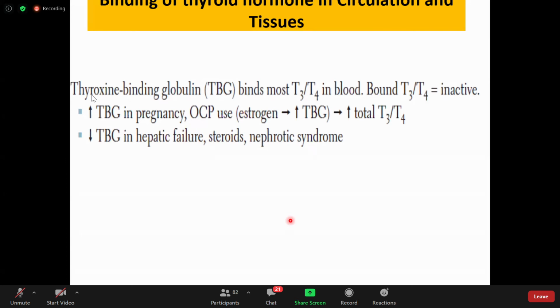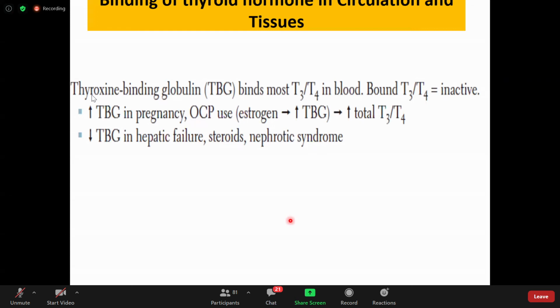On the other hand, in conditions like pregnancy, or where you have high levels of estrogen, for example if you take oral contraceptives which have a lot of estrogen, this will increase the amount of thyroid binding globulin in the blood. And as there would be a larger amount of thyroid binding globulin, the levels of free T3, T4 would be lower. As a result, it would stimulate the pituitary gland to release TSH, and you would have higher synthesis of thyroid hormones. So the total amount, the free and bound T3, T4 in pregnancy would be higher because you are stimulating the thyroid gland to produce more hormone.